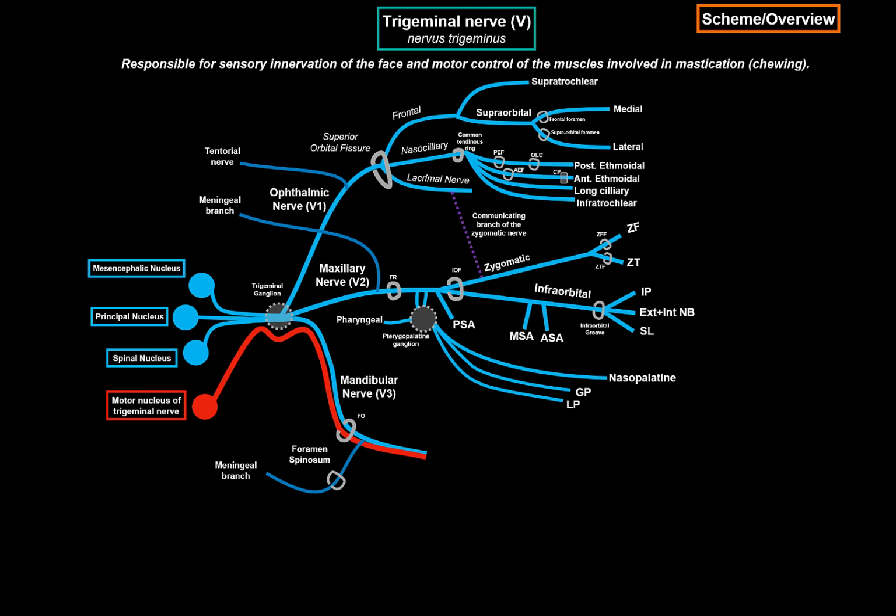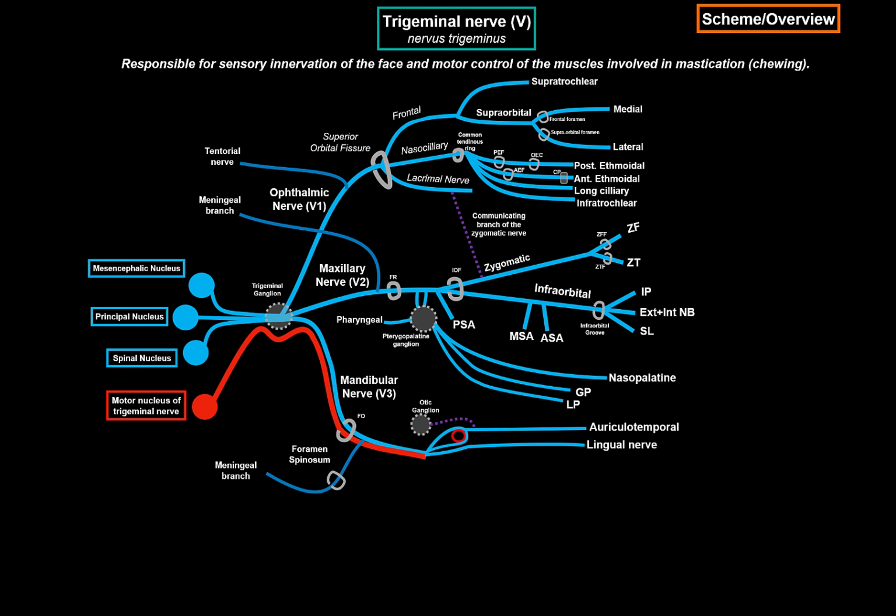It then gives off the auriculotemporal nerve, which is composed of 2 roots that encircle the middle meningeal artery to supply the ear and the temporal region. One of the parasympathetic ganglions in our cranium is called the otic ganglion. The otic ganglion is going to receive parasympathetic fibers from the glossopharyngeal nerve, which is going to give off postganglionic parasympathetic nerve fibers that join and hitchhike along the auriculotemporal nerve to innervate the parotid gland.